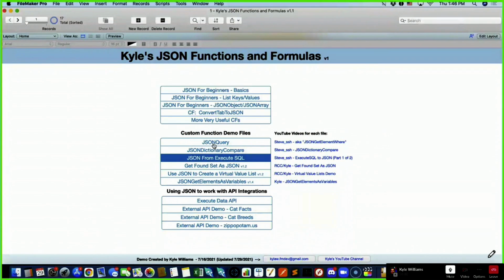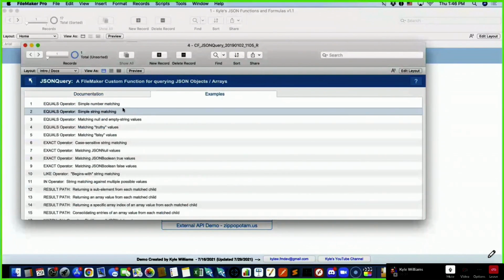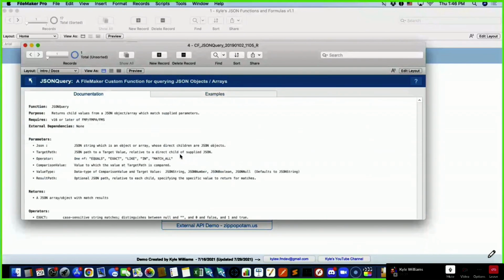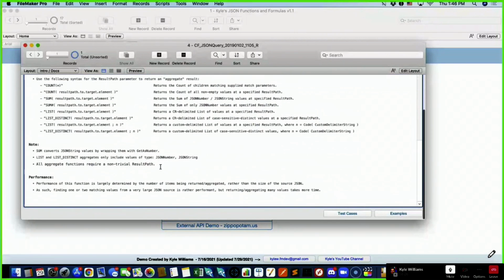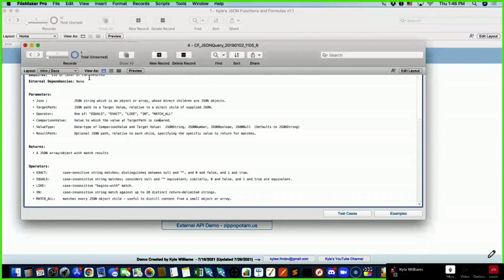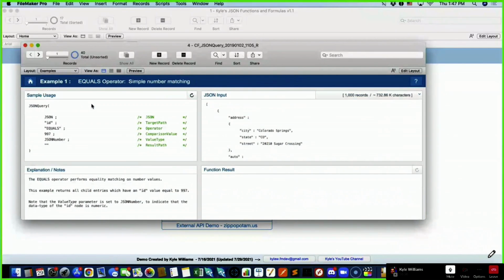Actually, let's continue through these real quick. I'm just going to do some brief examples of each of these because these are my favorite functions anywhere. I mean, might as well, right? That's what we're here to talk about: JSON and what you can do with it. This is definitely some more advanced stuff, especially if you dive into the custom function itself. It's really hard to look at because it's really complicated, but he explains it pretty well here. I'm not going to go through and explain everything, but we can jump into the examples.